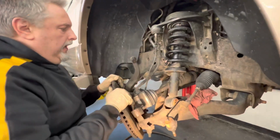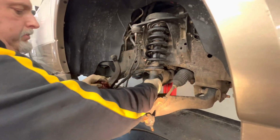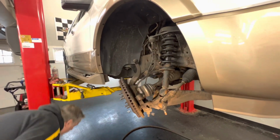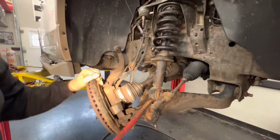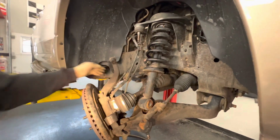So now, at this point, we need to pull the control arm down a little bit to pop this thing out, okay? So we got a couple of options. We can go underneath like this. You gotta watch this. Now this is starting to get tight, okay?